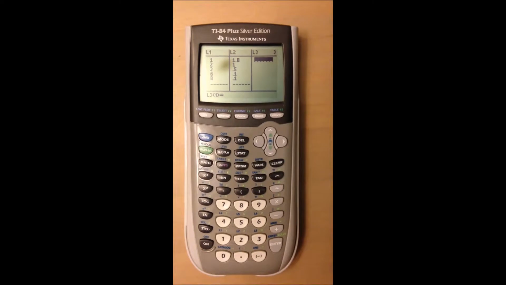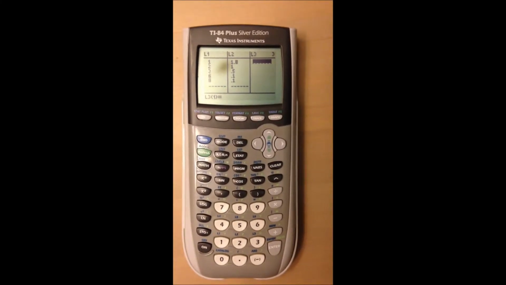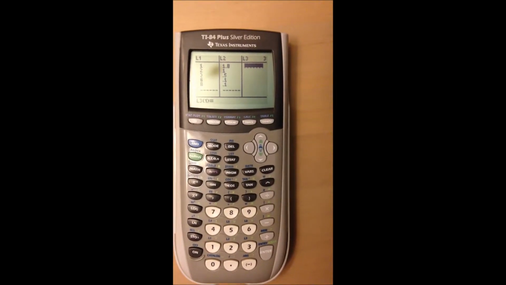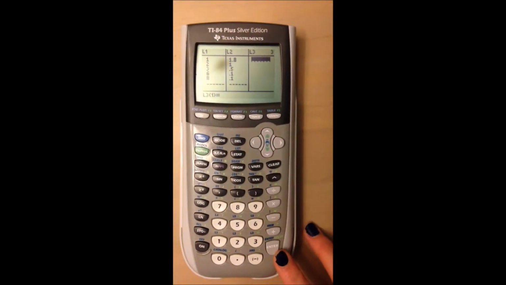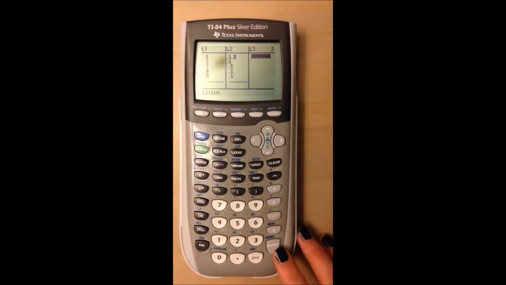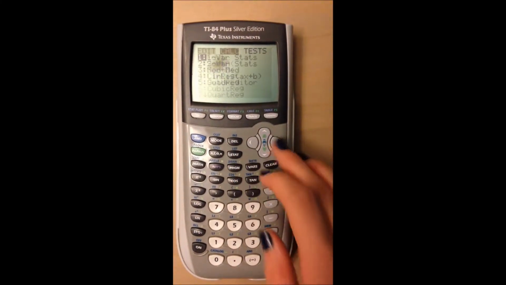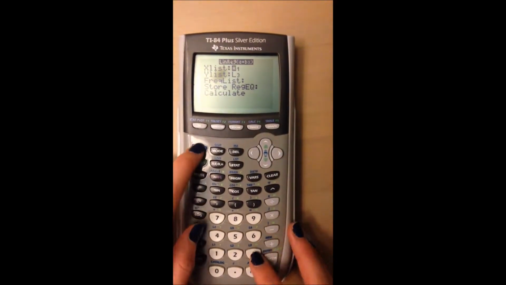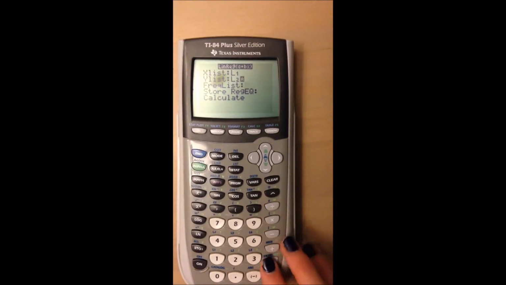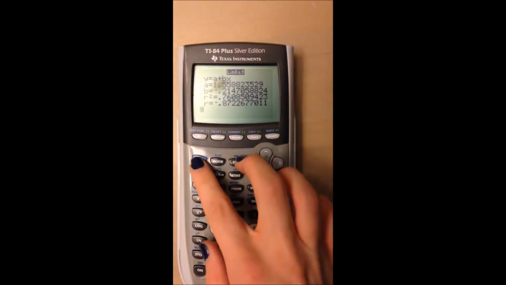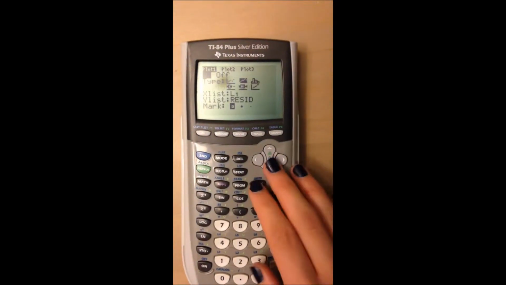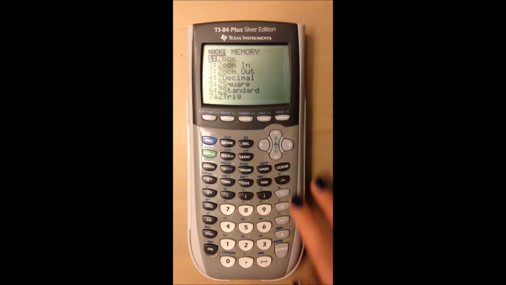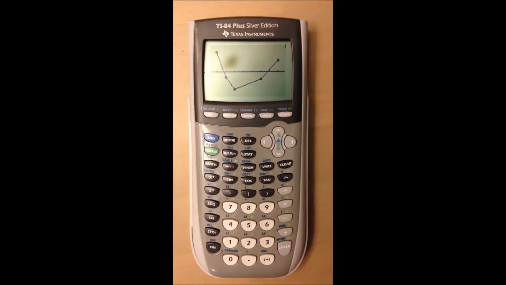Now we're going to show you how to actually transform a residual plot. Let's begin by saying we are given a particular data set and we have entered the x values into L1 and the y values into L2. We will run the regression under StatCalc using option 8 with L1 and L2, and then turn on your stat plot. Make sure you use the second graph and it has L1 resid. Hit zoom 9 and you'll get your residual plot.